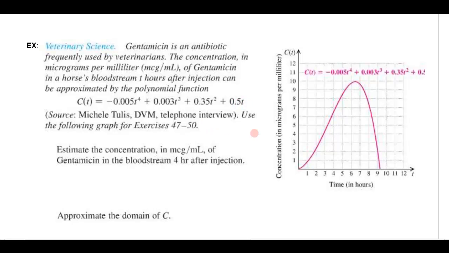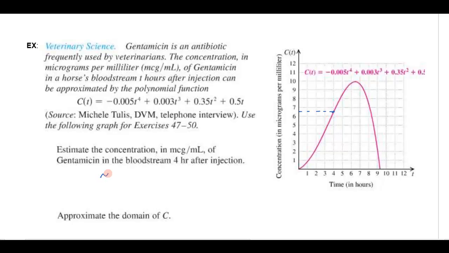But they have graphed that over here, and the purpose of this is to see that you can get a lot of information from the graph and avoid a lot of the nastiness of dealing with the actual numbers once they're in a computer, or if they are nice enough to provide you the graph. So in this case, it says to estimate the concentration of this drug in the bloodstream 4 hours after injection. So you can just come right over here to 4 hours, and you can go up to about right here, and you'd guess that it's between 6 and 7.